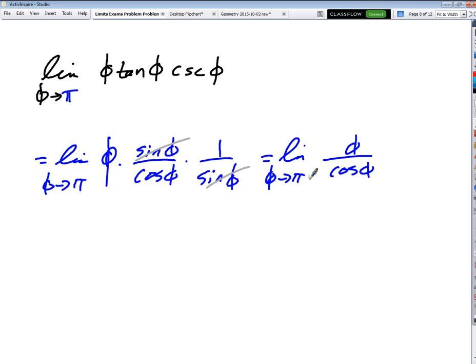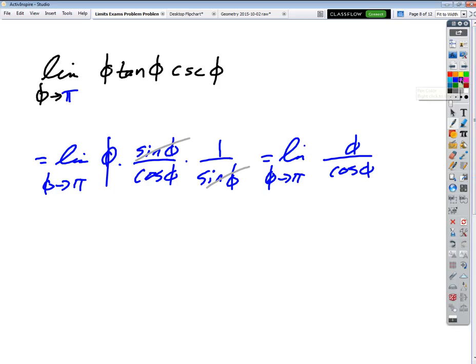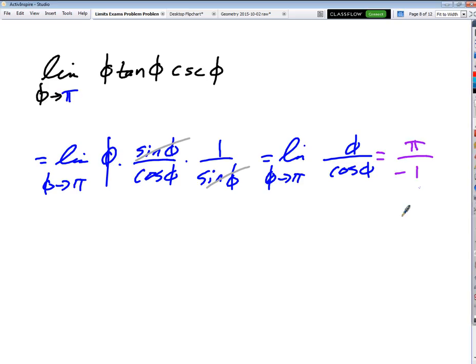So it's negative 1. Not negative 1, negative pi, because here is the trick on this. This really isn't that hard a problem. If you just resolve this into sines and cosines, things cancel. But people are so used to having zeros over zeros that they want to make this into a 0 over 0. It's not. I can evaluate this. If I plug in pi for phi, I get pi over the cosine of pi, which is negative 1, so I just get negative pi as my answer.